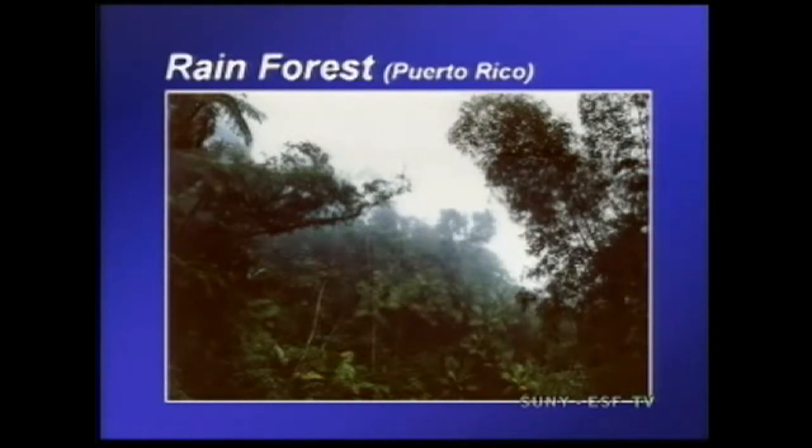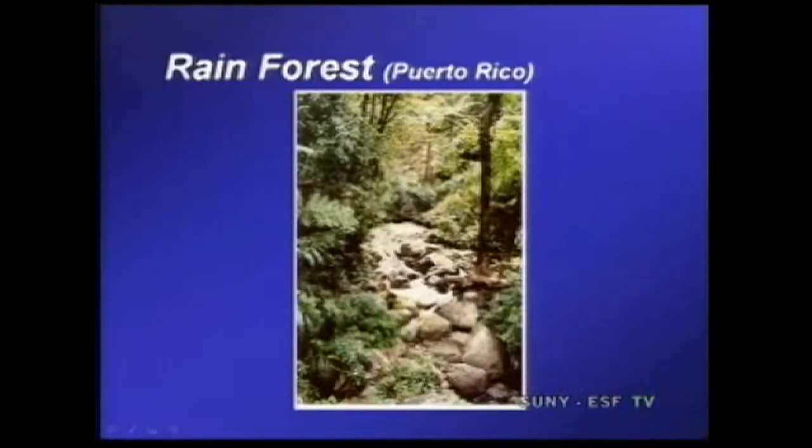Again, large trees. Another thing to remember is that it was a great surprise to Europeans that came to South America when they saw all this productivity, because they expected the soils to be very rich. They said, we're going to clear this land, we're going to grow great crops, but soils in tropical rainforests are pretty poor. Most of the nutrients are tied up in the vegetation. Any nutrients that make it to the soil are washed out by the high levels of rain.